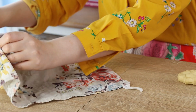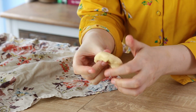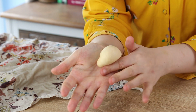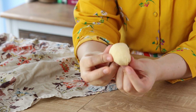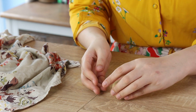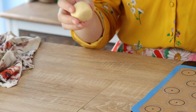So cover all this now with a damp tea towel, and that's just to stop the dough surface from drying out. And then you can get shaping. So I just press it out with my fingertips, and then I squeeze it all together, trying to make the surface nice and taut and tight. You can also roll it between your palms like this. And there you have a nice smooth turtle body. And just pop it on your baking tray and then repeat.